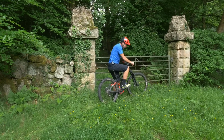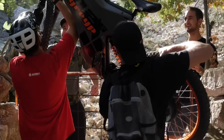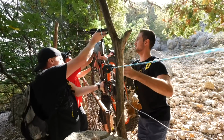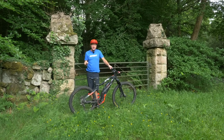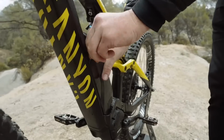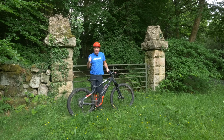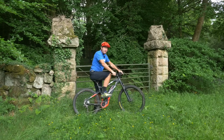I might joke, but it's a serious consideration because after all, if you live on the 6th floor in the middle of a city, then owning a slightly heavy e-mountain bike is not really that practical. So in that situation, you need to certainly look at having an e-bike which has got a detachable battery so you can take it upstairs and charge it and lock your e-bike in a safe place on the ground floor.